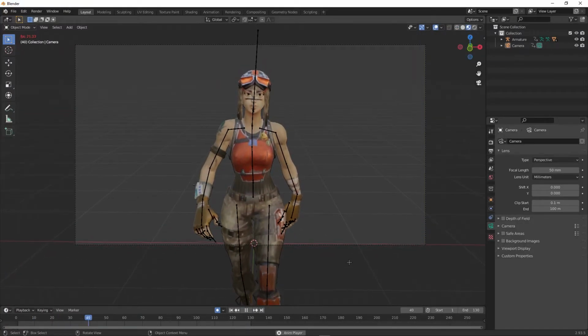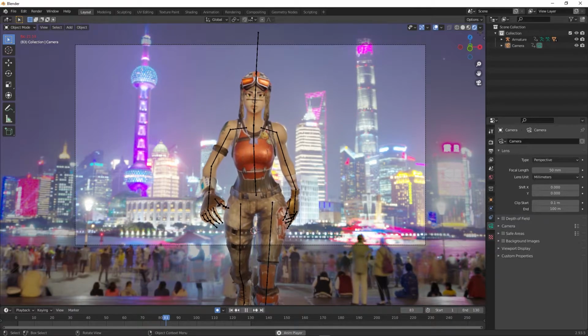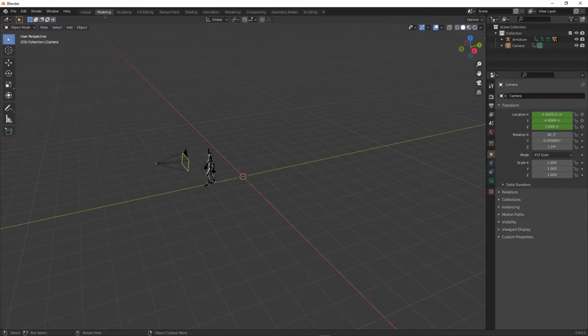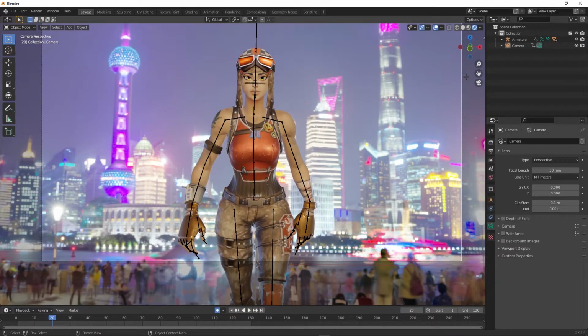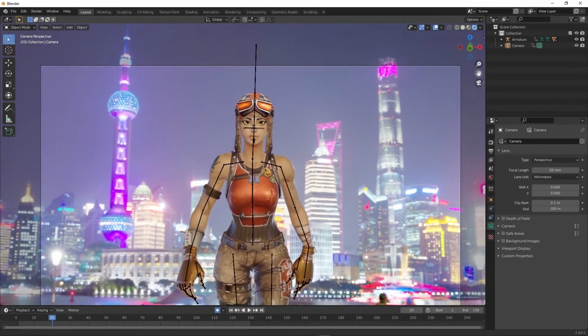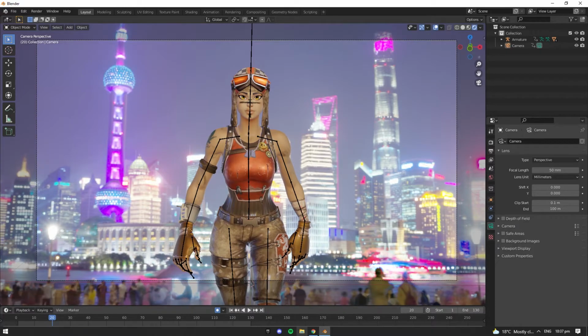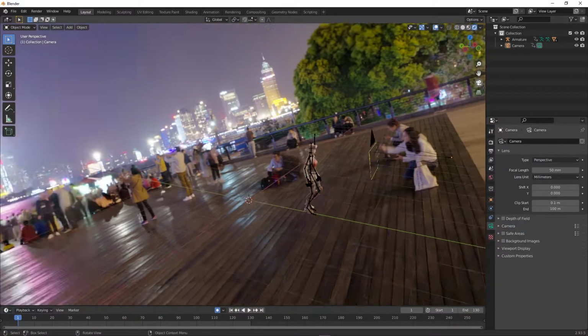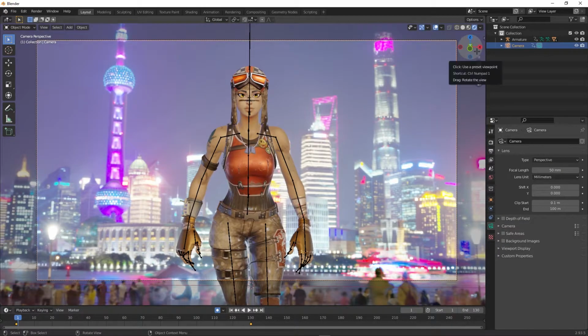But it looks perfect for me. And now I've done my tracking, done all that. Now it is time to do like tweaking and stuff. So here we go.